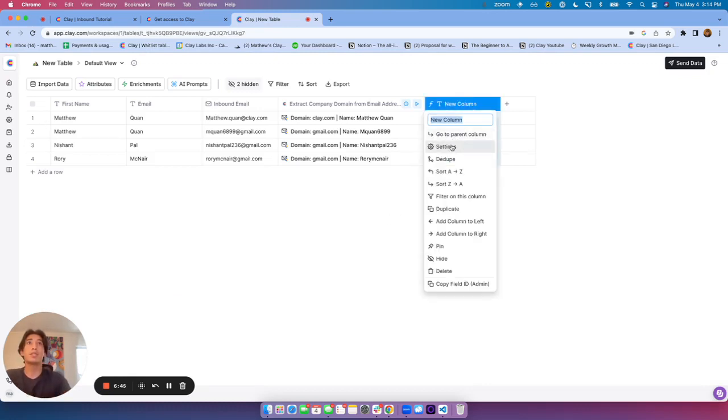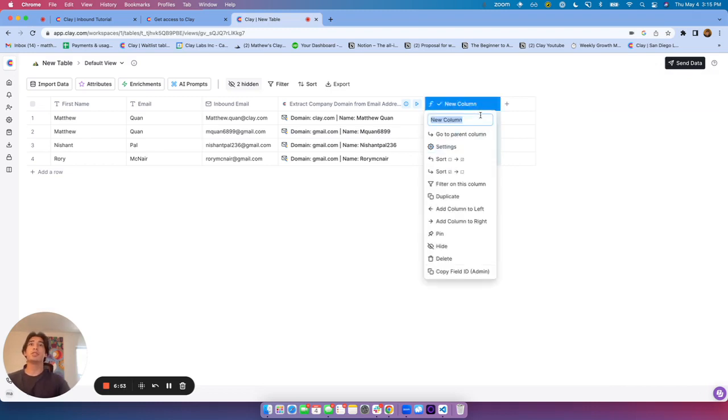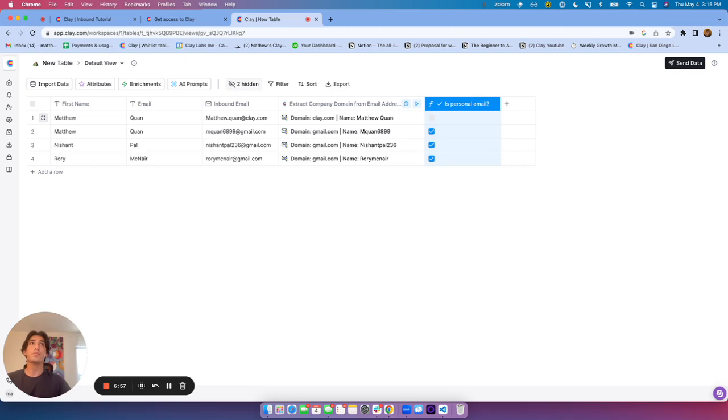And now I'm just going to go to the column type. You can keep this as text if you want, but I think it just looks cleaner as a checkbox. Save settings, and I'm going to change this to it is personal email. Cool. So again, this video is going to be longer, but to this point, what we've been able to do is establish whether the person has inputted a personal or a work email. And this will allow us to create those two separate paths.